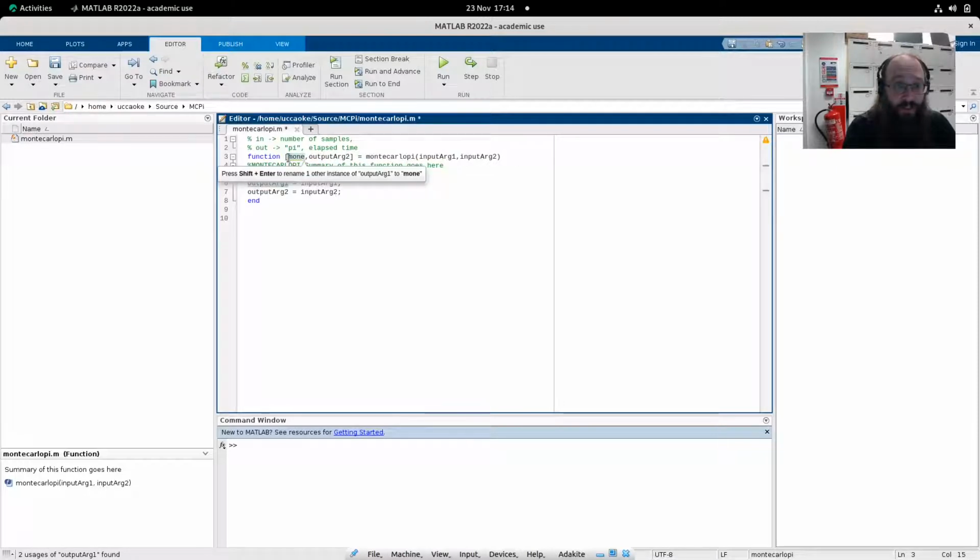I believe this is normally the name of the function, is it? And this will be, we'll call elapsed time. And the input arg should be number of samples. Right.